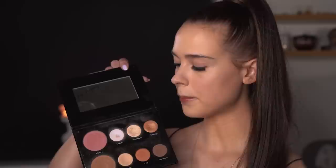I'm going to use Ariana the Diva palette. Ariana has very matte brown shade colors to her eyes. It is very blended in the crease, so that is what we're going to create today.